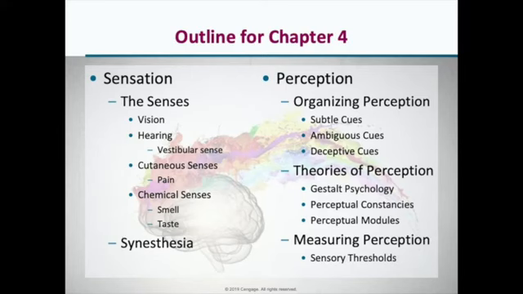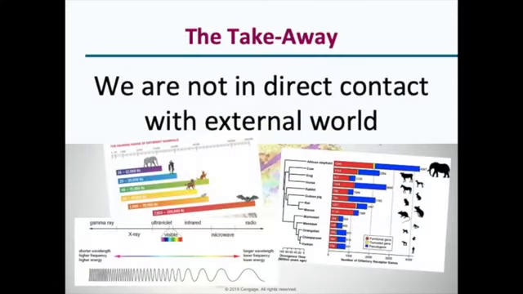Okay, slide 51. Let's revisit the point I was making at the beginning of the lecture. We are not in direct contact with the external world. After reviewing all of our sense instruments, you should now have a pretty good understanding of how limited a slice of reality is available to us. A tiny percentage of the existing electromagnetic spectrum, pressure wave continuum, or chemicals.